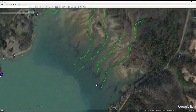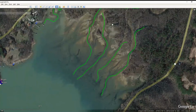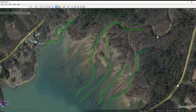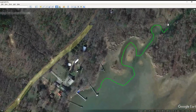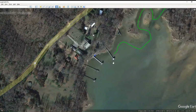And then coming up here, you've got these little chutes that we looked at earlier. These little creek channels or whatever they are, ditches, they all come out. This looks like the main one right here that comes up back through here and it kind of breaks off. You got another one that comes through here. And then up here, I really like this one. This one turns a lot, things like that. I like how it sets up. And then it comes out and kind of hits these docks.